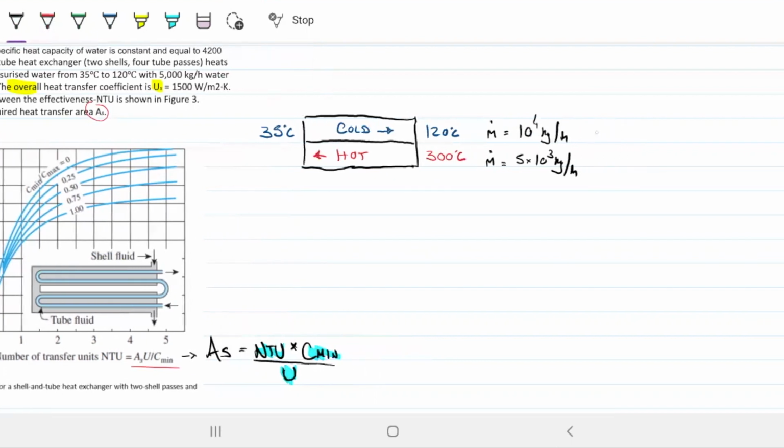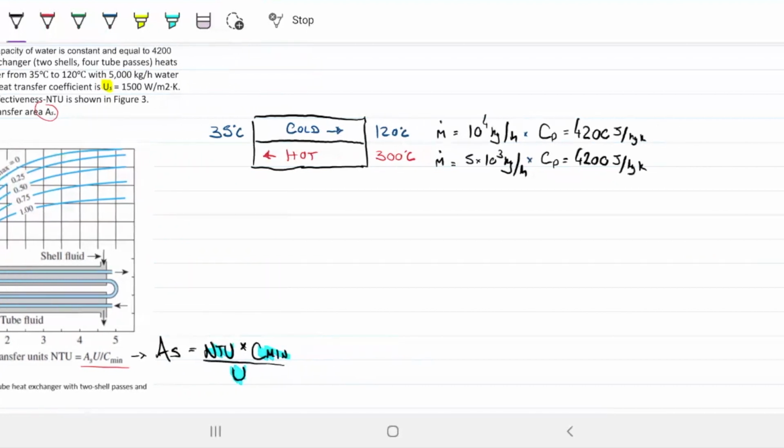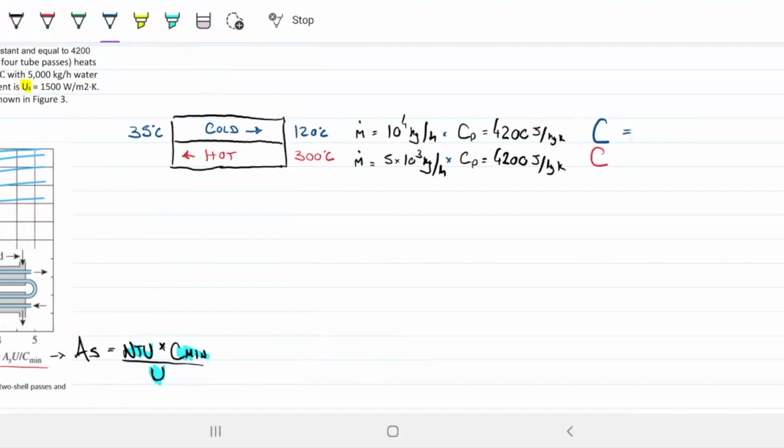And the C_p on both is the same, because they're both water. So joules per kilogram Kelvin, joules per kilogram Kelvin. Okay, so first thing I'm going to do is multiply these two fellas here, mass flow rate and C_p, because I want to get the big C's for hot and cold. I am going to maintain the hour unit. If you want to, you can convert. We're going to have to convert it eventually, but you'll see why I will maintain it for the sake of this guy here.